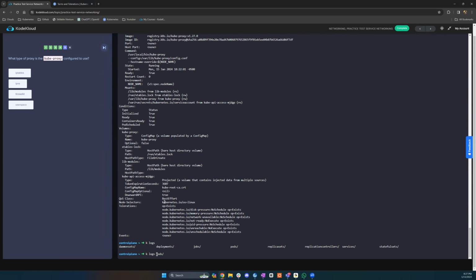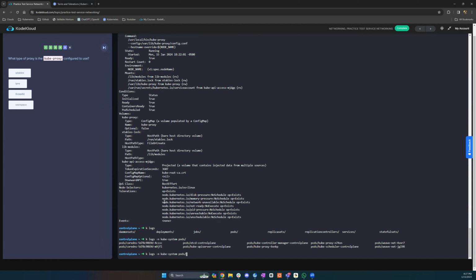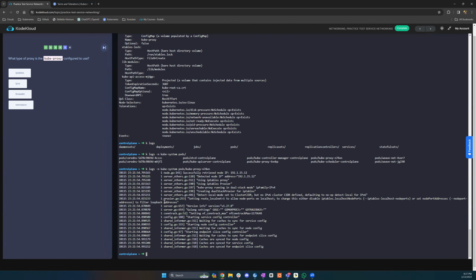We're gonna specify the different namespace, kube-proxy. And as you can see here, it tells you that it is using the iptables proxy. So let's go ahead and select that.